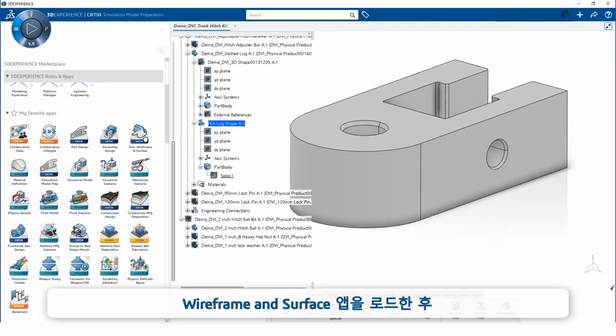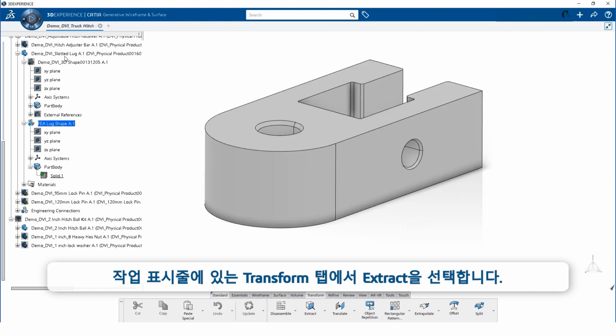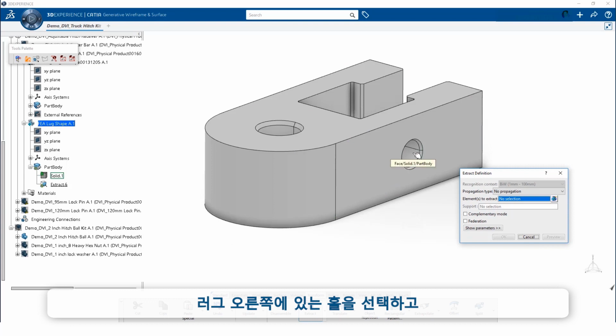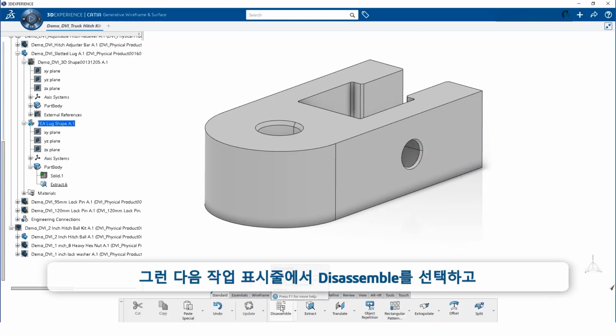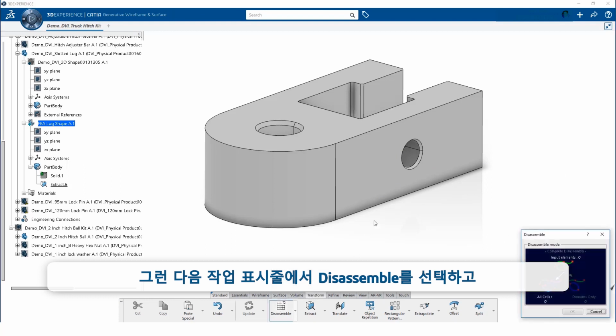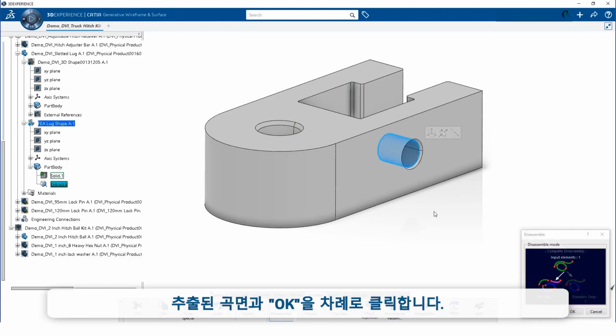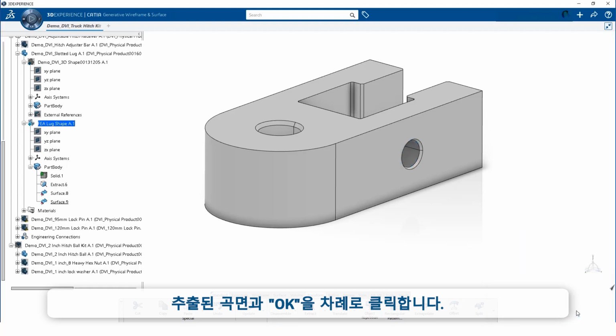We load the wireframe and surface app. Then, from the Transform tab at the action bar, we select Extract. Select the hole on the right side of the lug, and click OK. Then select Disassemble from the action bar. Click on the extracted surface, and click OK.